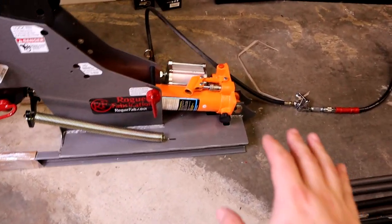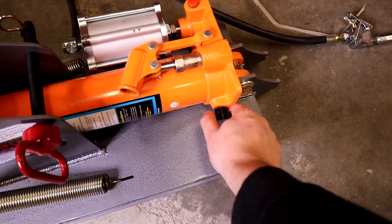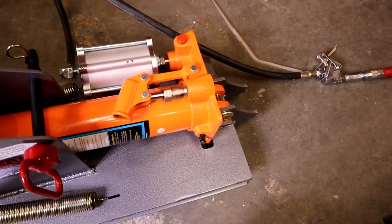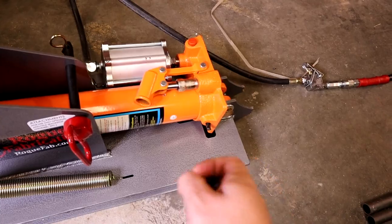The cool thing is, if you need the handle for some reason — if you're starting to get some leaking or something like that — I designed this so that you can just pop it back off and put the handle back on and really tighten it down if you need to. It's that simple to take a 3D printer and create something to make your life so much easier, and save literally hours — because I forget these handles everywhere all the time. If I don't have to go looking for them, I can quickly get about the real jobs I want to do: pulling engines, bending tube, all that sort of thing.